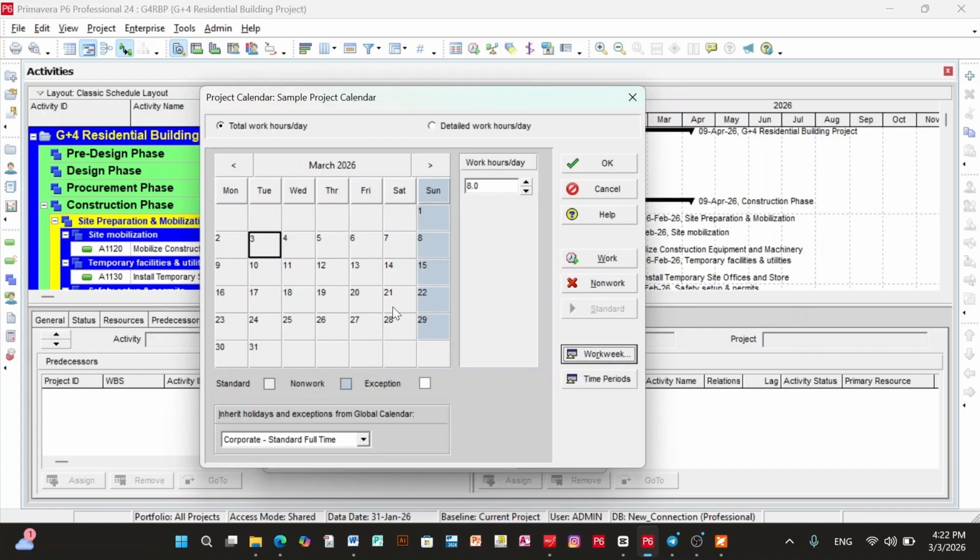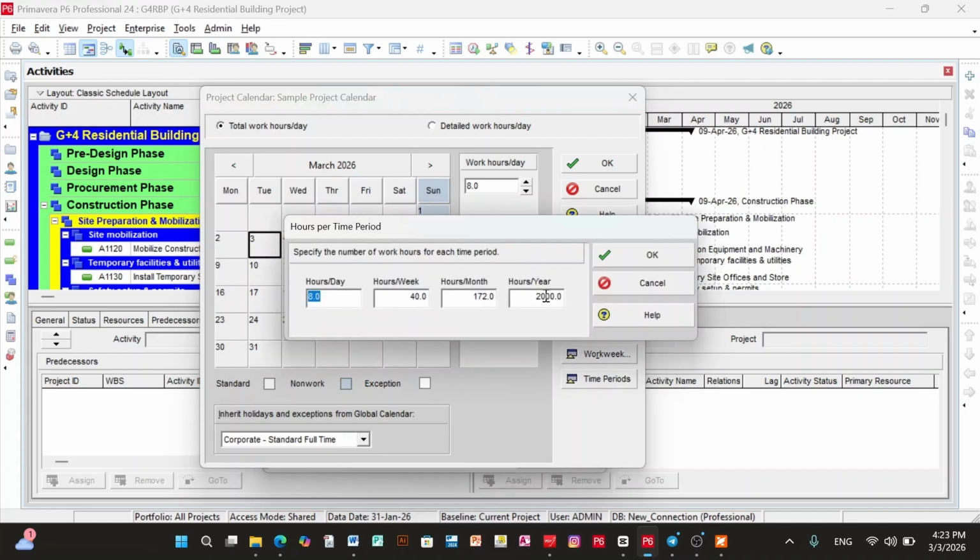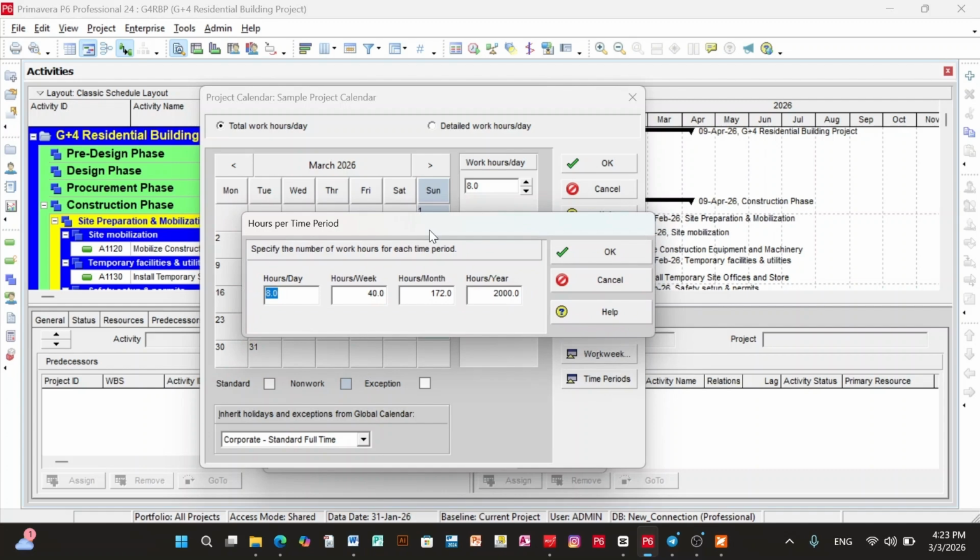So next we're gonna click the time period. So when you click that one, you see here in the dialog box, we have hours per day and hours per week, hours per month, hours per year. So for the hours per day, we have to put 8 hours. So for hours per week, we working 6 days. So we have to multiply 8 by 6, so we will have 48 hours.